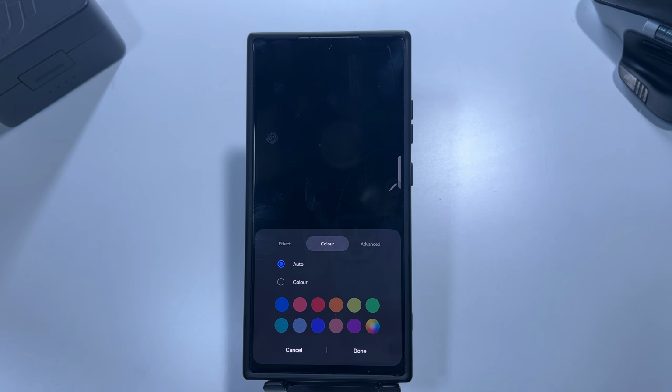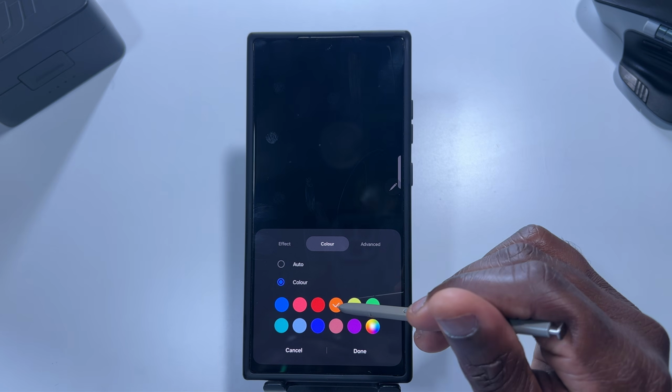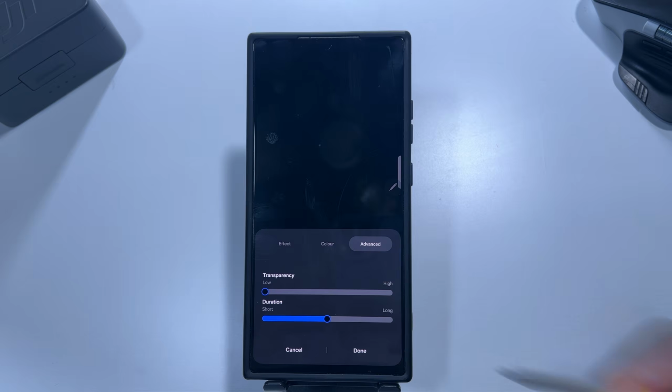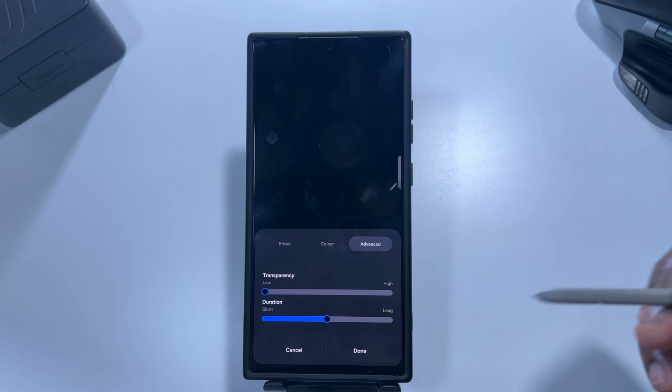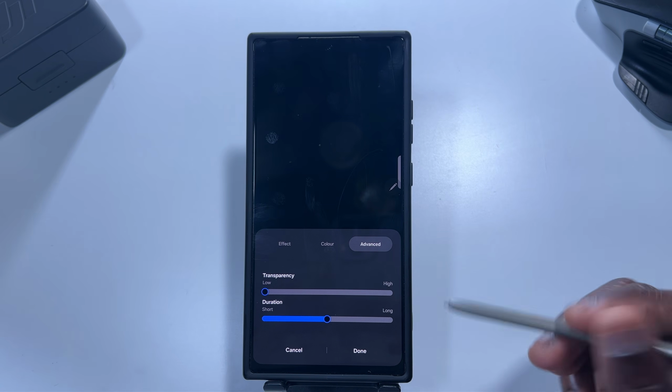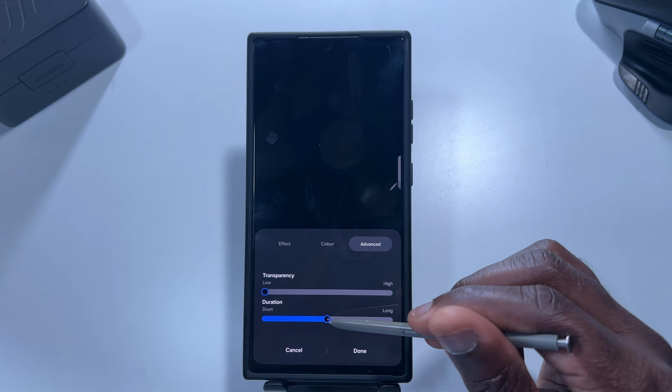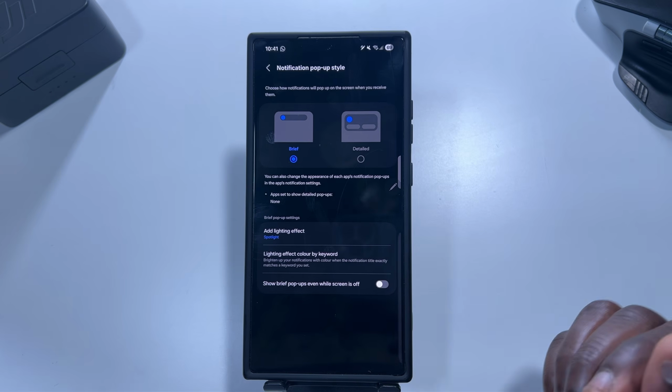Now if you set it to auto, you cannot do some further customizations on this same side. So for further customizations like we're going to be doing, I'm going to be keeping this on orange. Then in advance, you get to control how short or long the notification is going to stay, also how transparent or opaque it's going to be. So setting it to low transparency and then a mid length, we just hit OK.